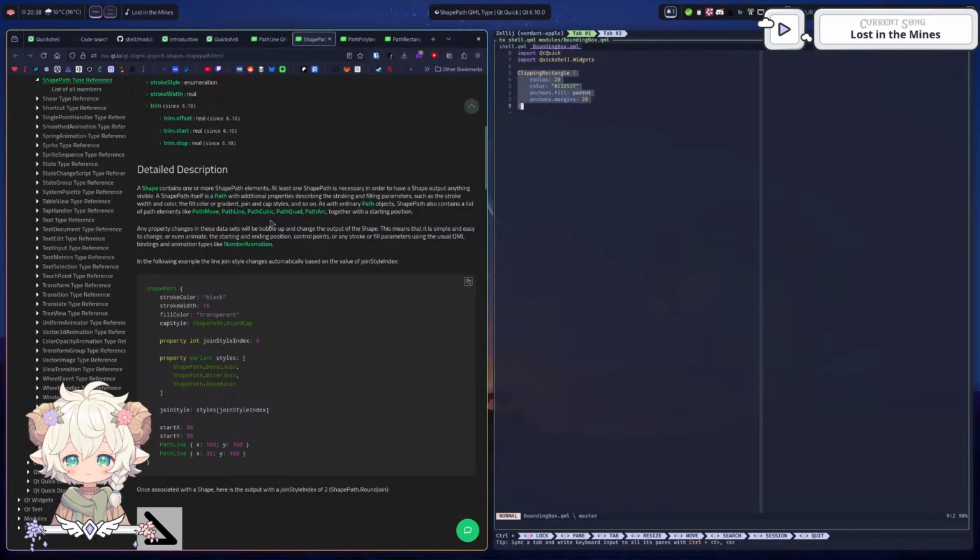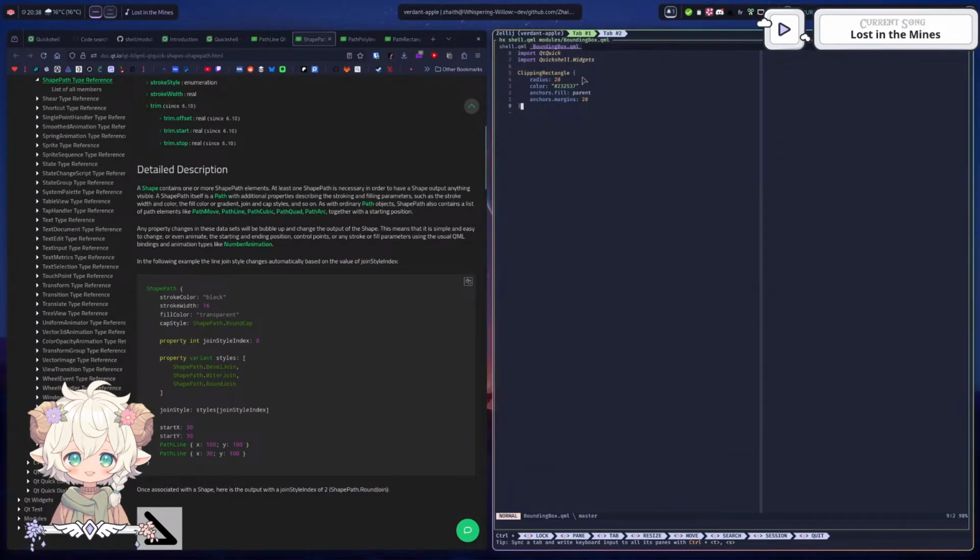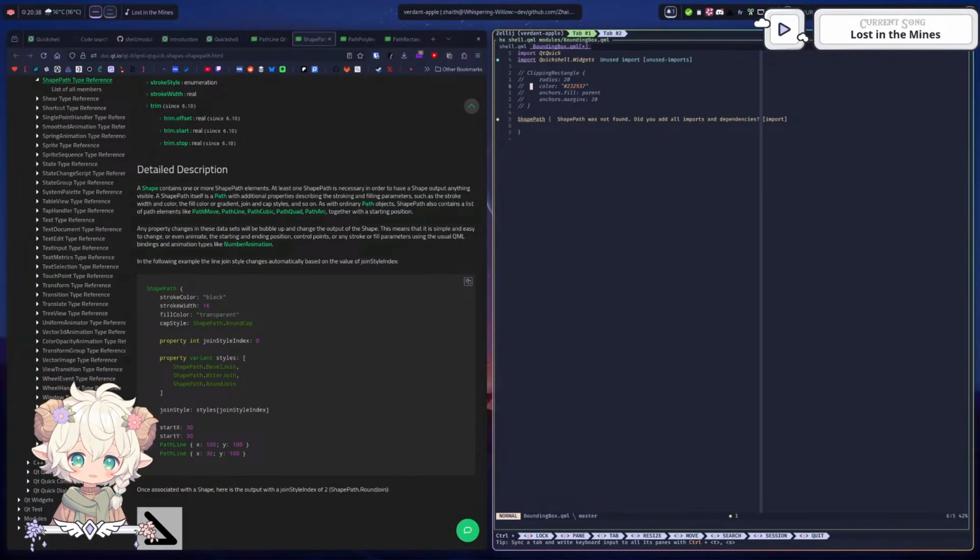So a shape contains one or more shape elements, at least one shape path. Question is, can I define a shape path here? So, okay, let's just remove that for the bounding box. Then let's do a shape path again, just to see if I can make it inside the panel.